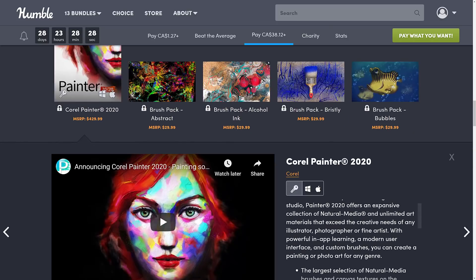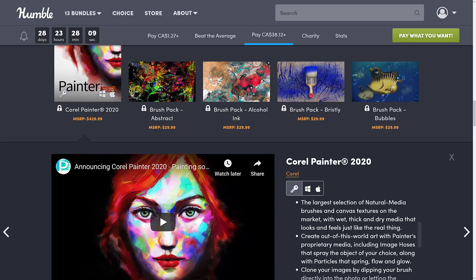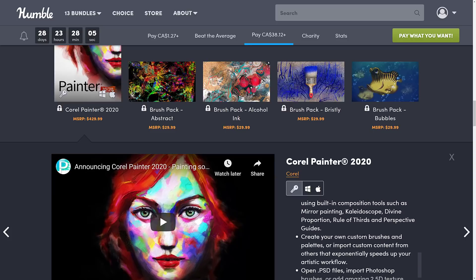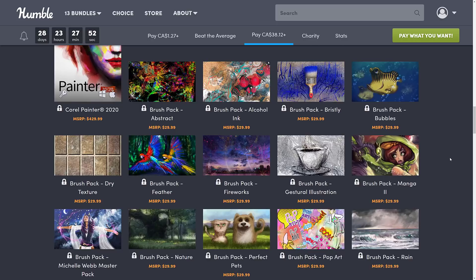But the star of the show here is definitely Corel Painter 2020. Now if you've never heard of Corel Painter, it is a natural media painting application. Basically it tries to recreate the real world of art — paintbrushes, watercolor, inks, charcoals on natural media such as porous paper or coarse paper. That is what Corel Painter 2020 is all about. Now 2020 is the version that got GPU acceleration. 2019 was available in previous bundles as well. Also a heads up: with previous Corel packages, people in India have had problems, as Corel's rights there have been resold. A VPN could be your friend in this case.